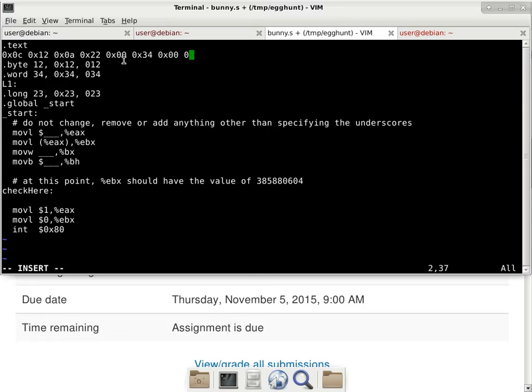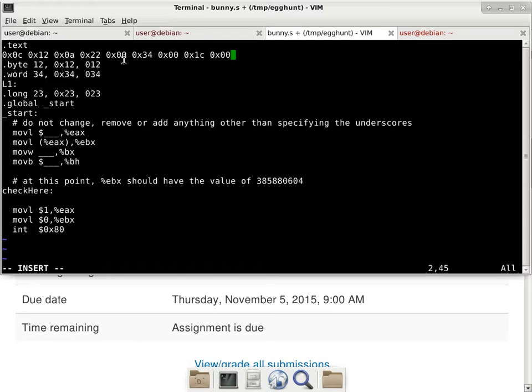28 as a quantity in base 10 has 1 16, and it has 12 remaining, so we have a C after that. So 1C is 28 in decimal. Are we still doing okay so far with the base conversion? Okay, all right. And then we have the most significant byte, which are all zeros as well.